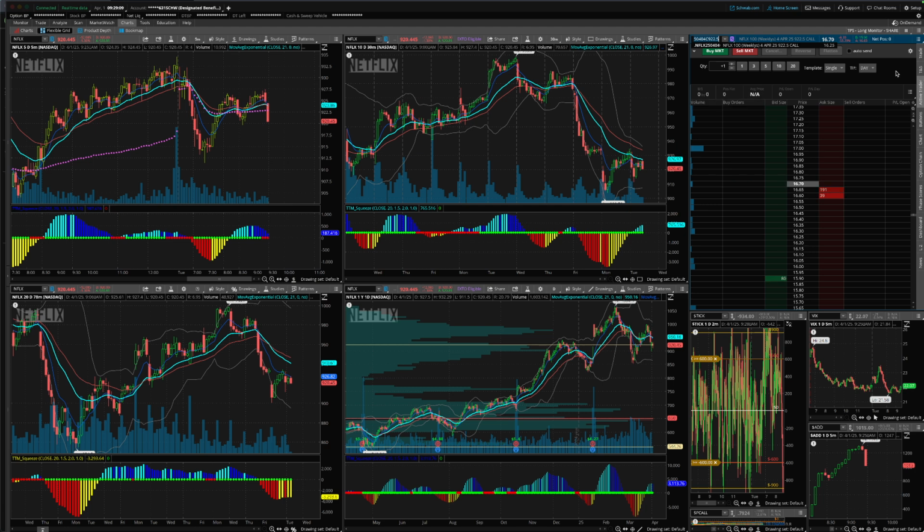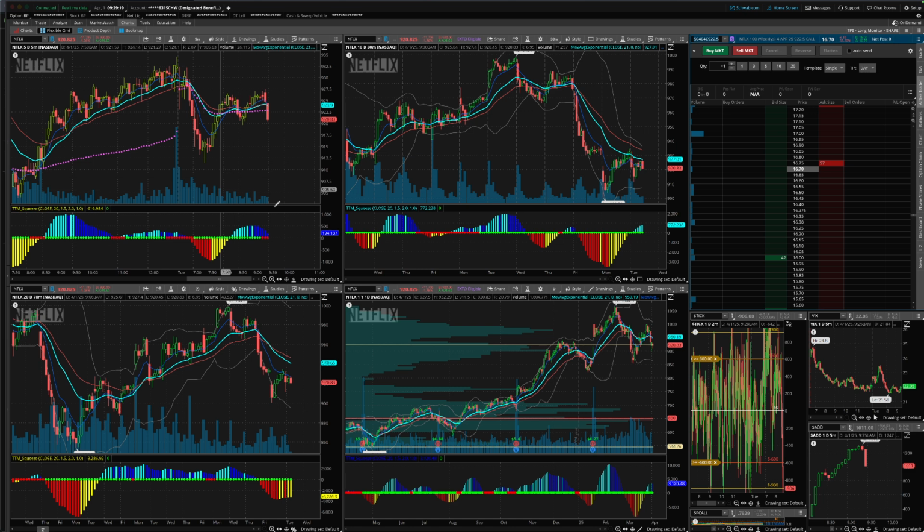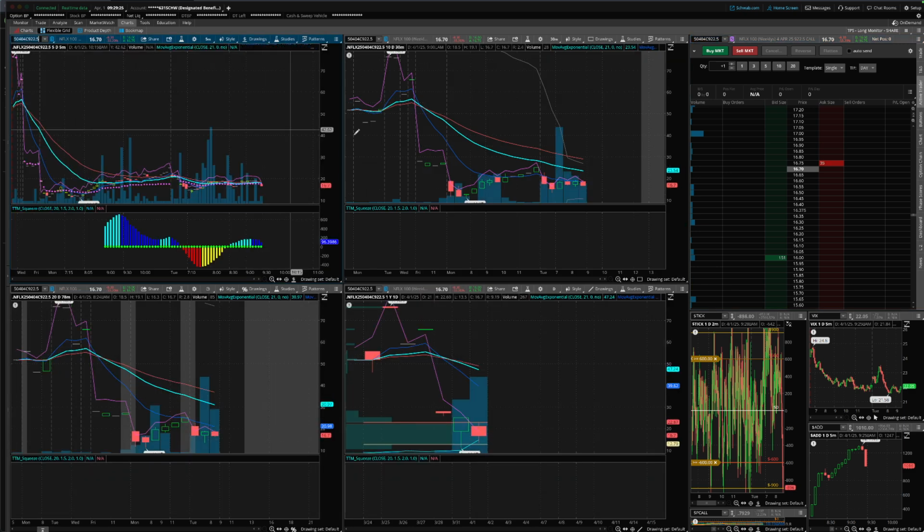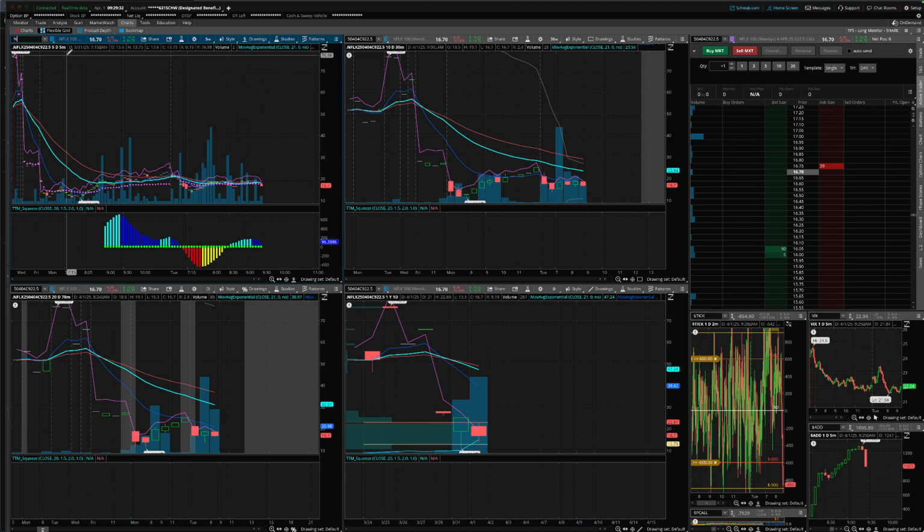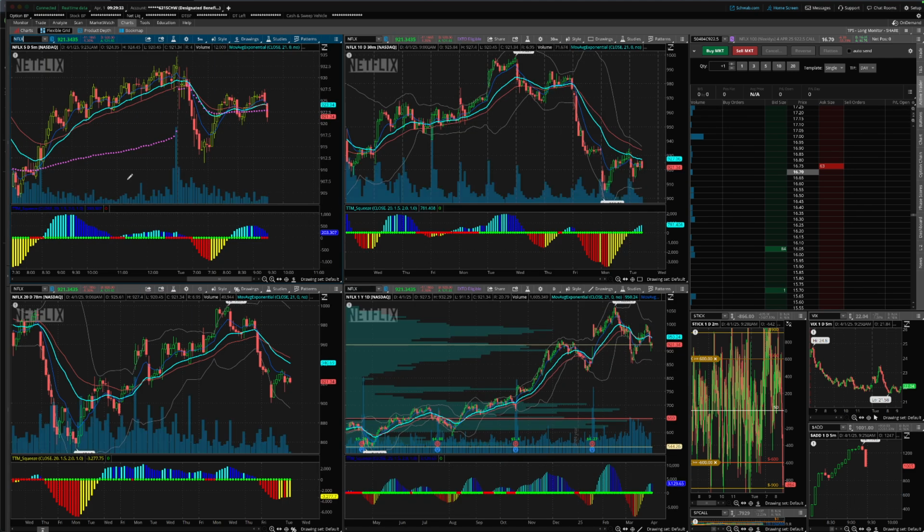Does that make sense? Because if this was set to these same charts, I would be running into the same problem. Is they would be showing me the options charts, right? It would look like this, and the options charts are funky, right? I don't want to look at the options charts. I want to trade based on the underlying.